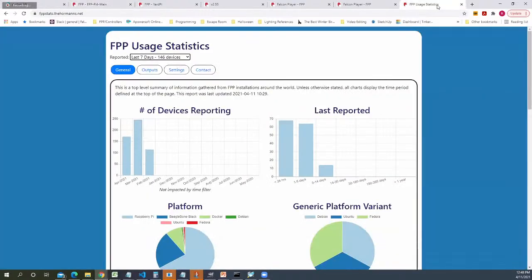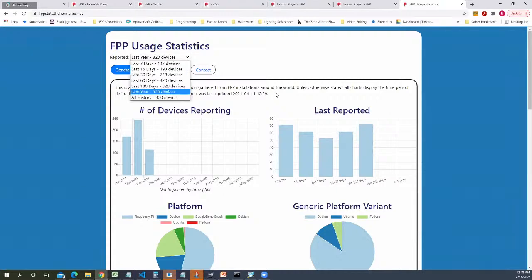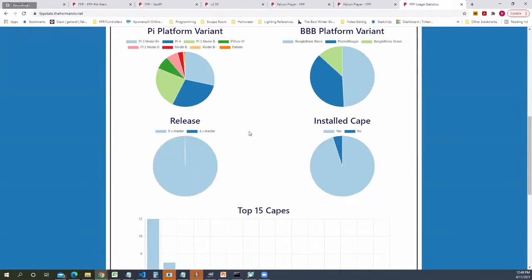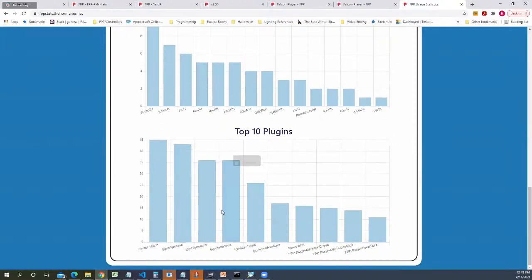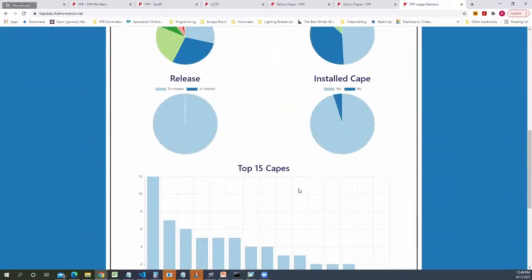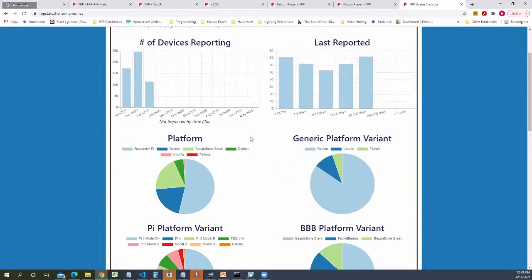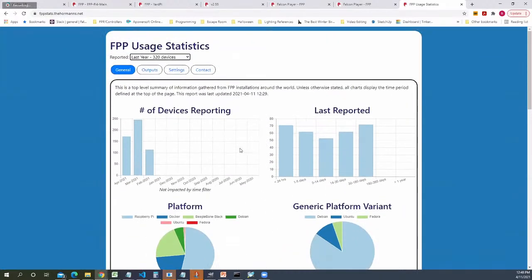and also for enhancements, it makes it easier for them to identify what's popular. So if you could see here in the last 7 days, let me refresh this. And this is all the data that's reported. It does not report anything personal. The developers, when they did this, spent a lot of discussion on what they wanted on there, and absolutely no way of identifying anything personal about anything. And you can even get access to the physical information that's being sent out if you're concerned.